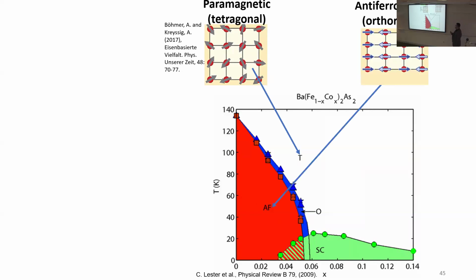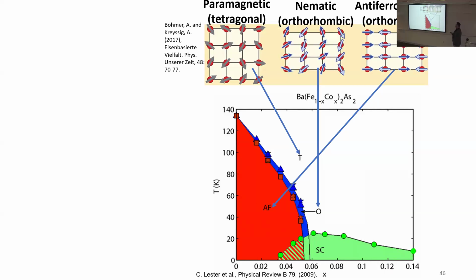The next phase, which is the low temperature phase, is the antiferromagnetic phase. In the antiferromagnetic phase, there's two critical transitions that occur. The first transition is the orthorhombic transition. You can see here, if we're just looking at the x equals 0 bit, there's a small bit where it's tetragonal, and then that transition into orthorhombic occurs at that temperature. The key thing to remember in the antiferromagnetic phase is that this is where we exhibit the stripe-like antiferromagnetic configuration.